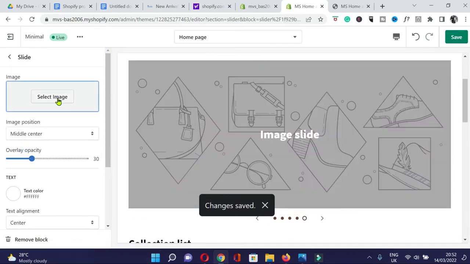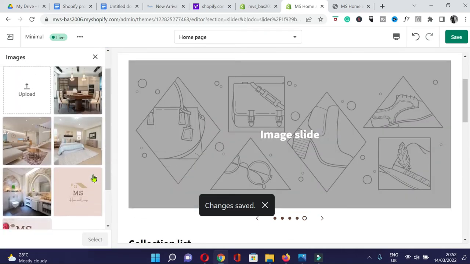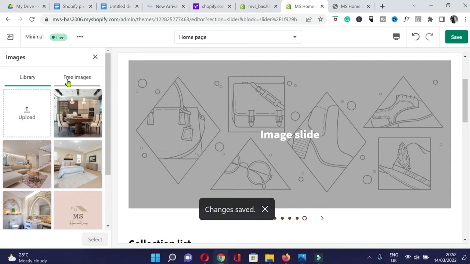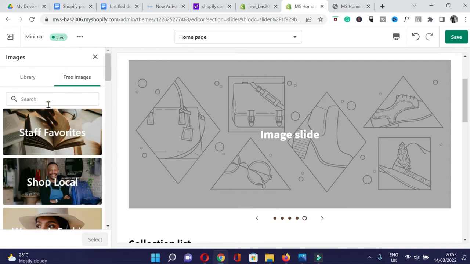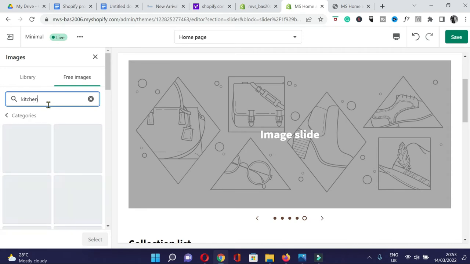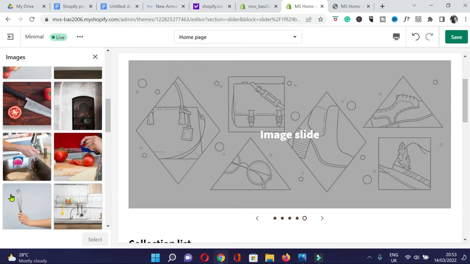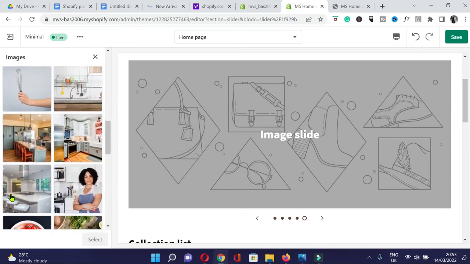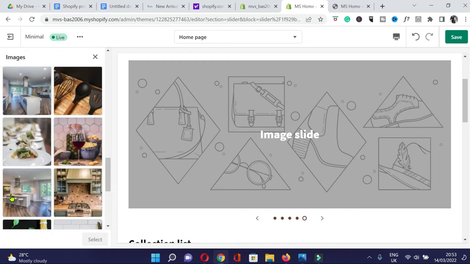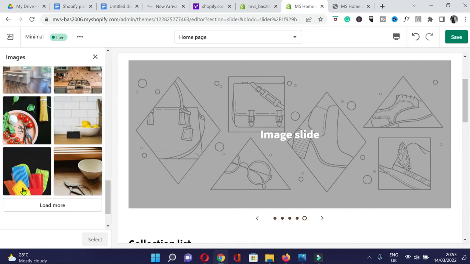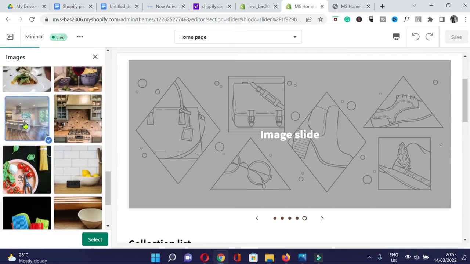I don't have a kitchen image, so what I'm going to do is search here for free images, and then type in kitchen. I'm looking for something with a minimalistic design, because that's what I'm trying to show here. So let me use this one.